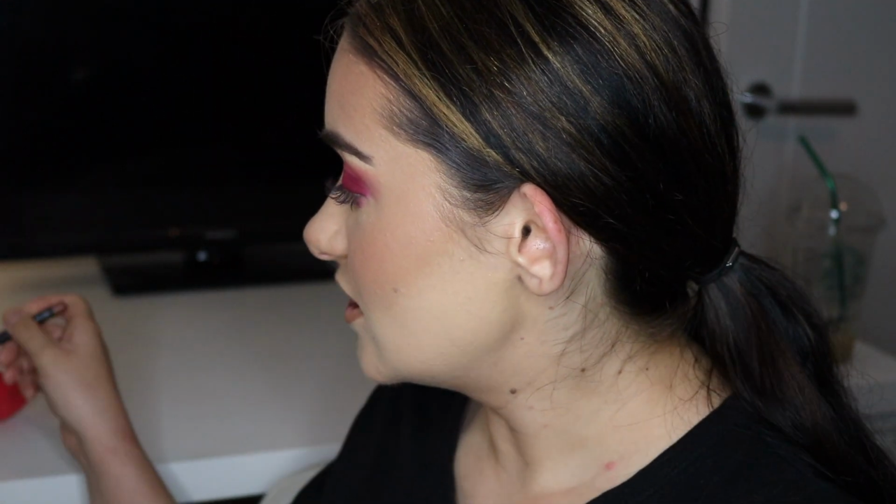For my lips, I'm going to be using the Morphe Sweet Tea Lip Pencil. The other lip liner I was using, the MAC Cork, I do like, but when I've got no fake tan on, it's super dark. It washes me out and doesn't suit me really. It sort of looks like I've dipped my lips in mud when I wear it. But this is a nice nudie brown, and Morphe's lip pencils are so lovely. I think that cost me like $5.